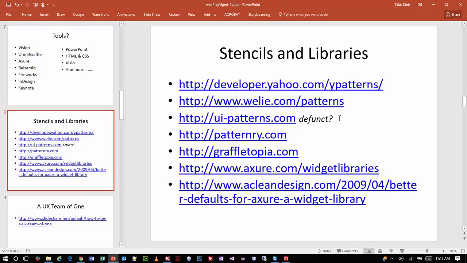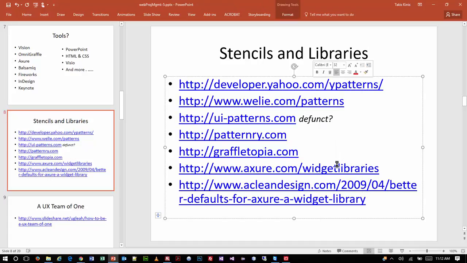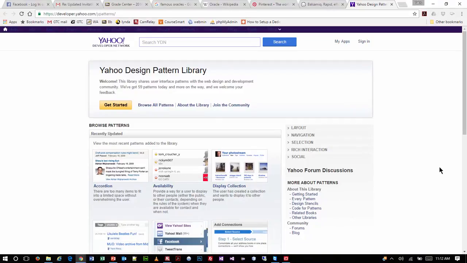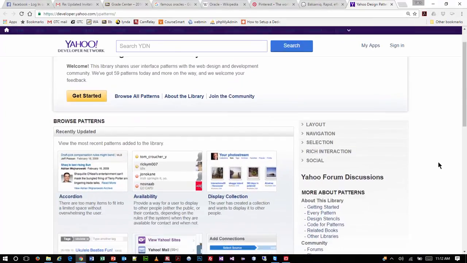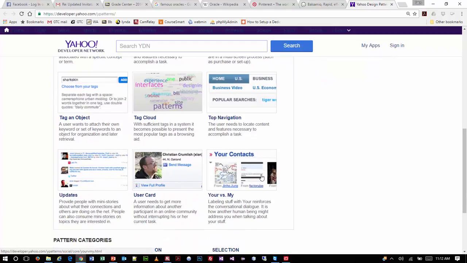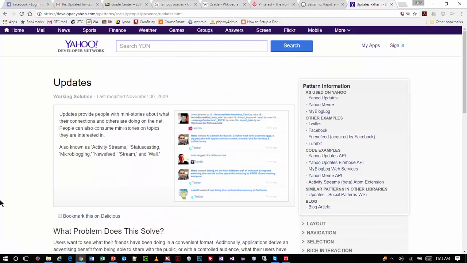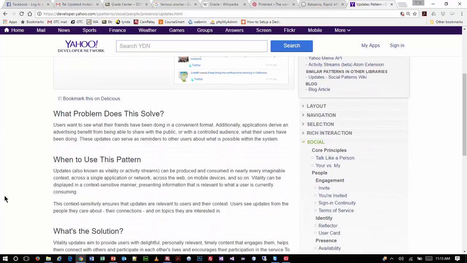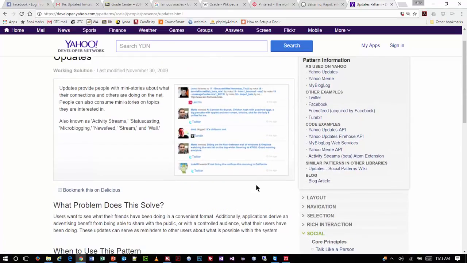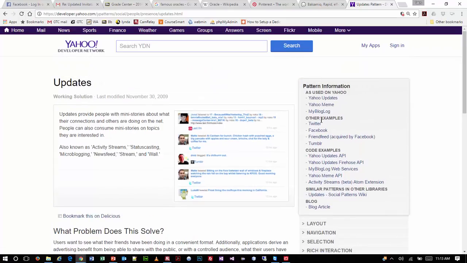There's also a whole bunch of other websites that you guys probably want to explore. I'm not going to do it here, and some of these are dated. I think the Yahoo one might be dated at this point. Let's just open it up. This used to be one of the sites that was a go-to for web developers to utilize certain types of design. So you can see basic look and feels of websites. If you see one that you find interesting, let's say we like this one, it gives you all the rationale for why it is. And then you can actually go in and start pulling in the resources that build it.